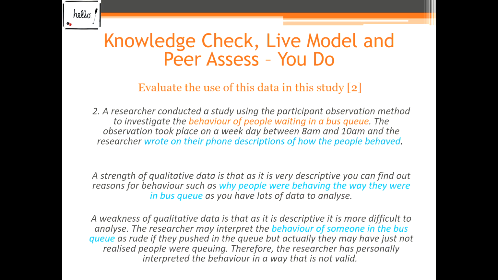Whereas a weakness is it's quite difficult to analyse. The researcher might interpret someone's behaviour at the bus queue as rude if they push in the queue, but actually they might just not have realised people were queuing, and that researcher has personally misinterpreted that person's behaviour because it's more qualitative than quantitative. It's not as easy as going, oh, there's 5 people in the queue. It's this is the behaviour that they've done and they've written it down in detail, so they might misinterpret when they're writing that down.